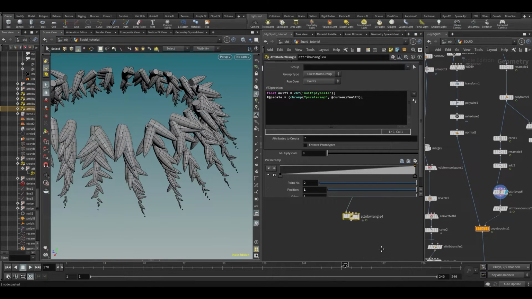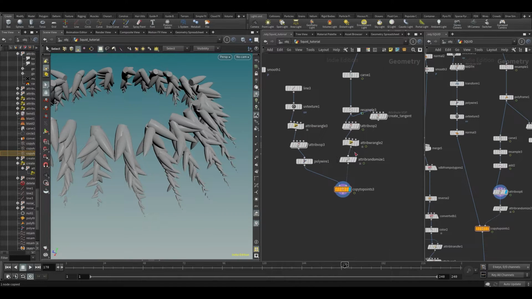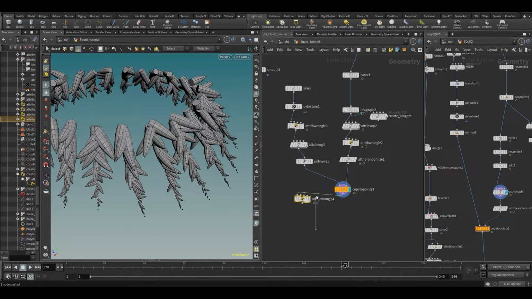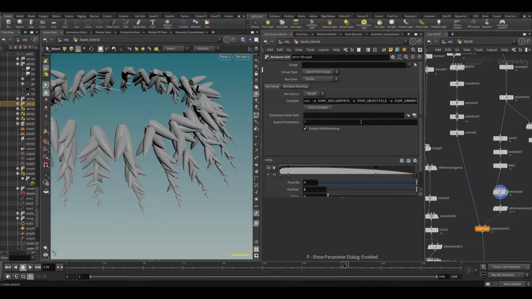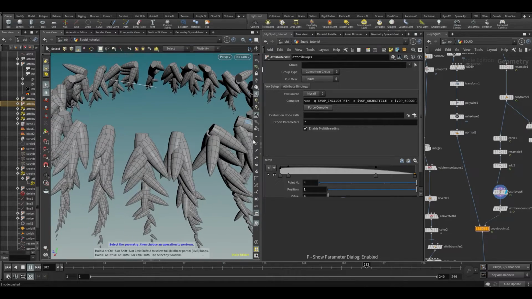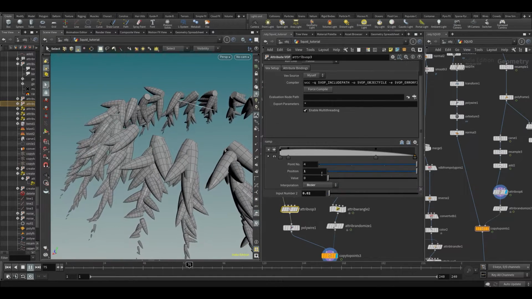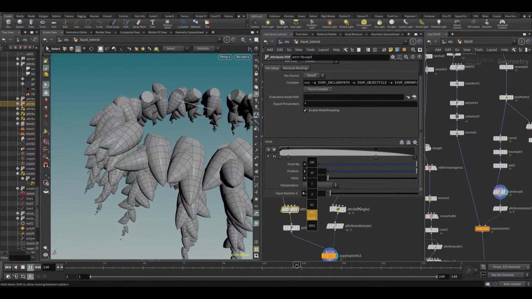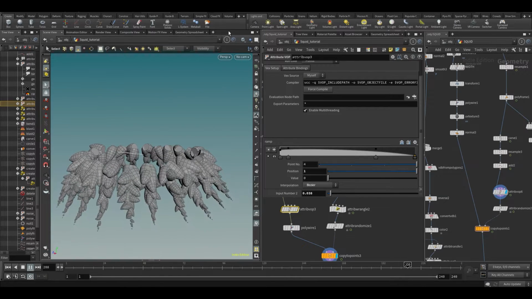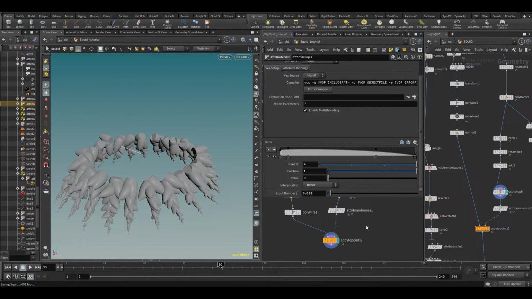So again, it doesn't really matter that much the way you do anything. Everything is just, well, you can do it in any order you want. It's just like this. So as you can see, it was flickering a little bit before, and now it won't do the whole flickering thing. Now it's a little bit more stable because it only needs to mesh the whole thing once. So let's just scale a little bit. Right, so I think I'm kind of liking the way this looks. So let's have a look at our other thing.